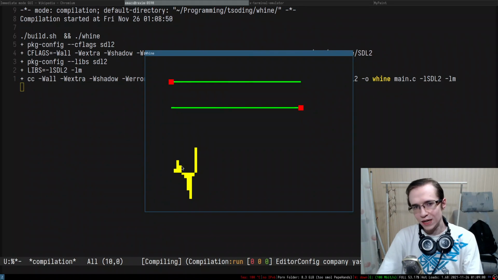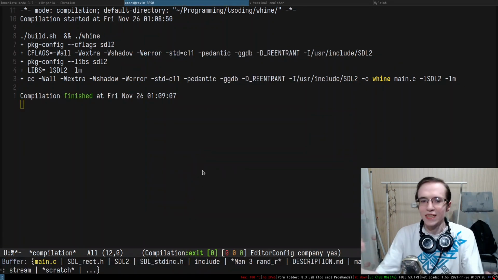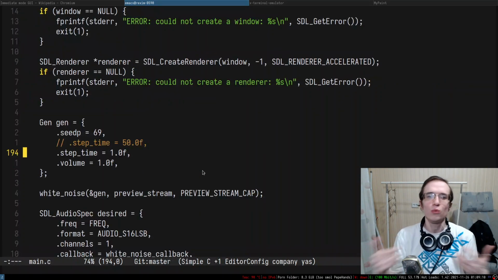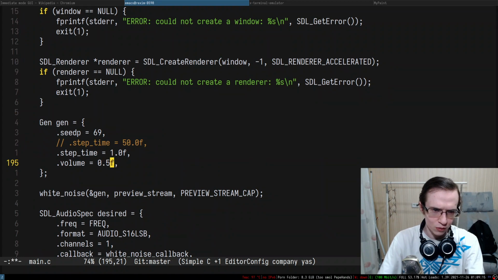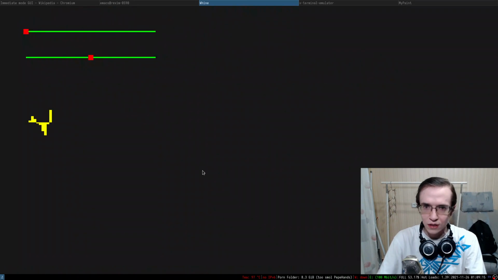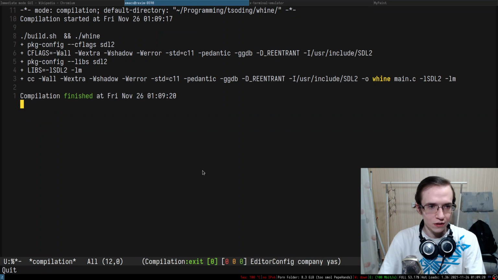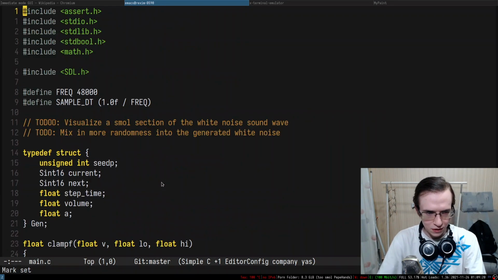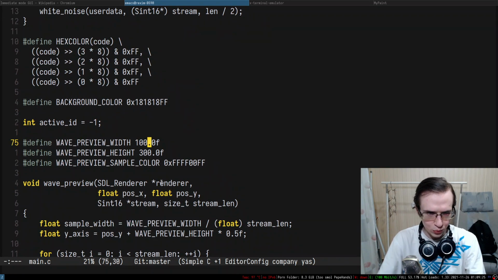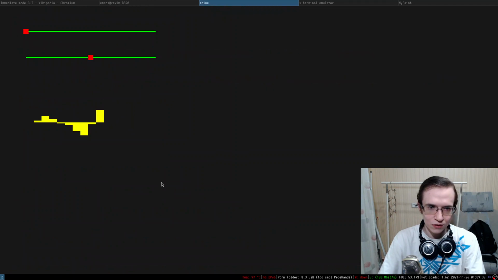And we can clearly see that the width is too small for what we're trying to achieve. So let's make the width a little bit better, so at least we can start playing with the constants to make it look a little bit better. I also want to reduce the volume to 0.5, so it's not that harsh. Okay, so let me see. So this is going to be wave preview. Width has to be way bigger. I think I confused this kind of stuff. So let's make it like this.